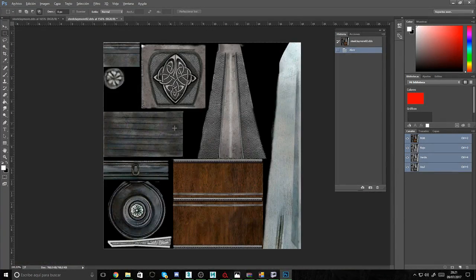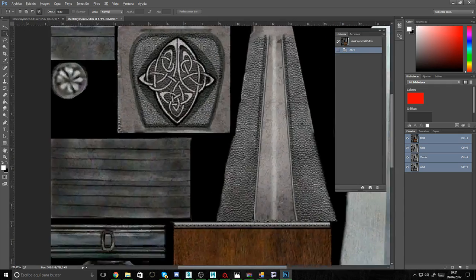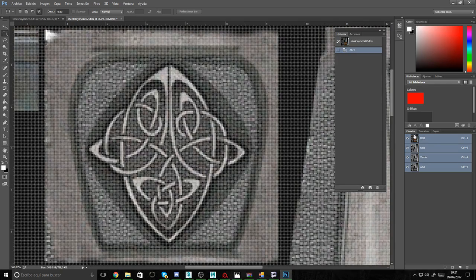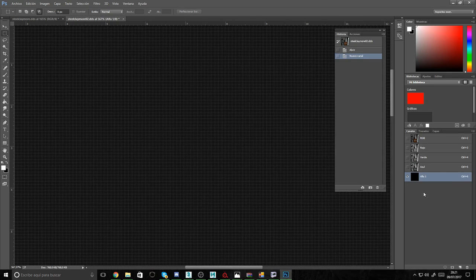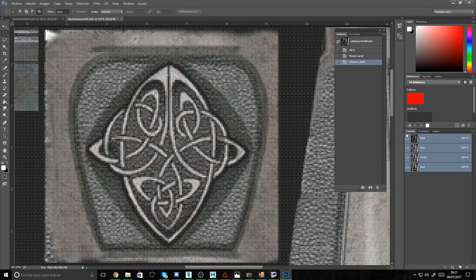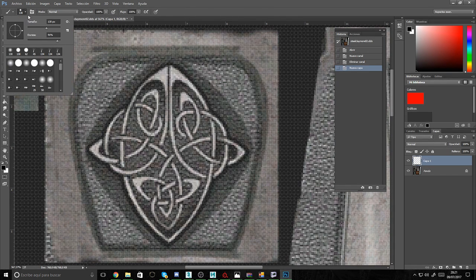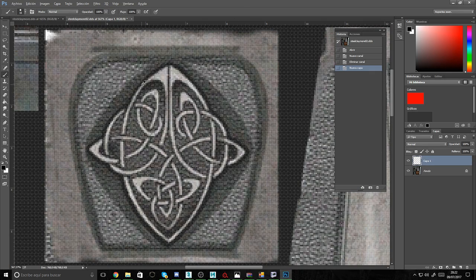Okay, so this is the texture from Oblivion, and I just have to repeat this. So let's make not the alpha. I want to make another layer, and now by hand I'm going to have to repeat this because it's going to look better. I'm not sure if maybe I select certain parts.